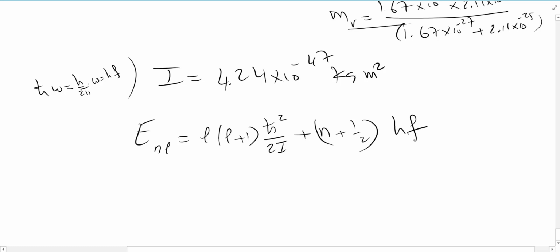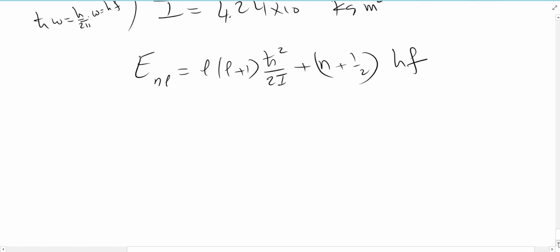Okay, f is the frequency that was given to us, 6.93 times 10 to the power 13 hertz, and h is just a constant. So we want to transition between n equals 1 and L equals 1 down to n equals 0 and L equals 0. This is fine: we have a change in n by 1, and it is going down, so this is an emission spectrum, and we have L going from 1 to 0, which is delta L equal to plus or minus 1. So that is a conservation of momentum.